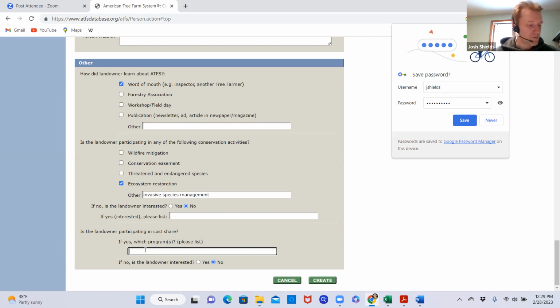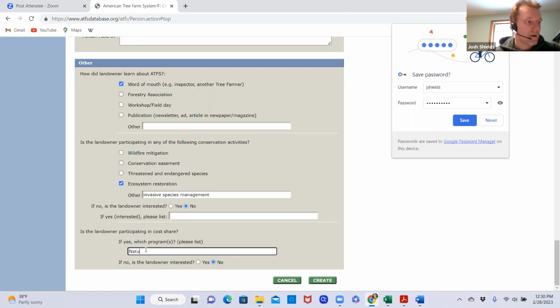Is the landowner participating in cost share? Yes. So for this one, I try to make this as detailed as I can. It's up to you. If you guys want to use shorthand and acronyms that you assume people understand, that's fine. I tend to type things out and not assume everybody knows our acronyms.